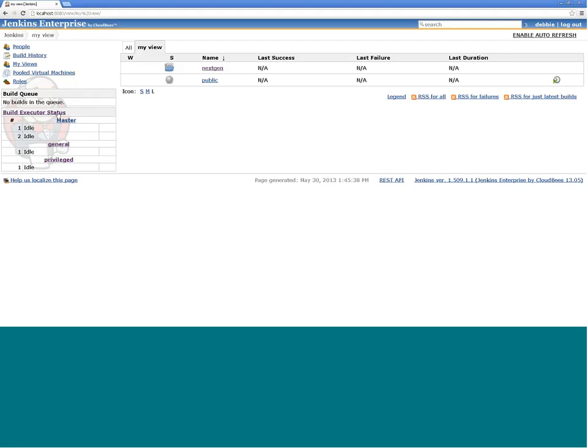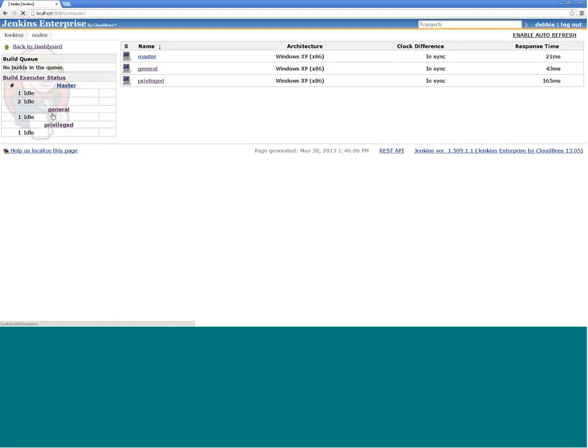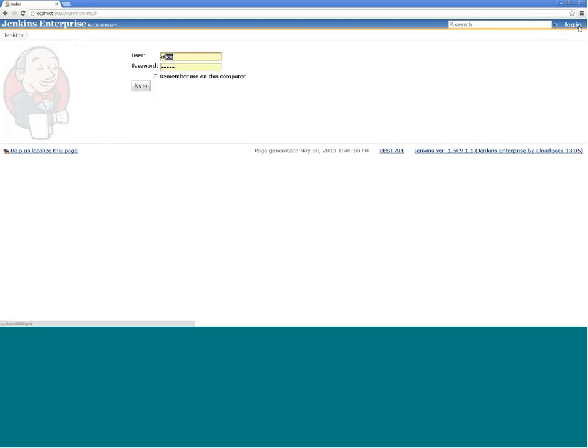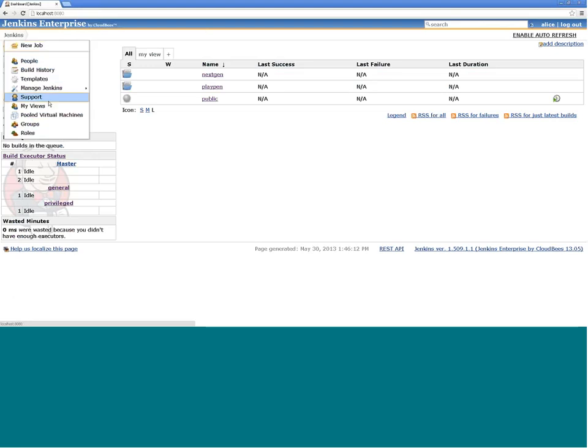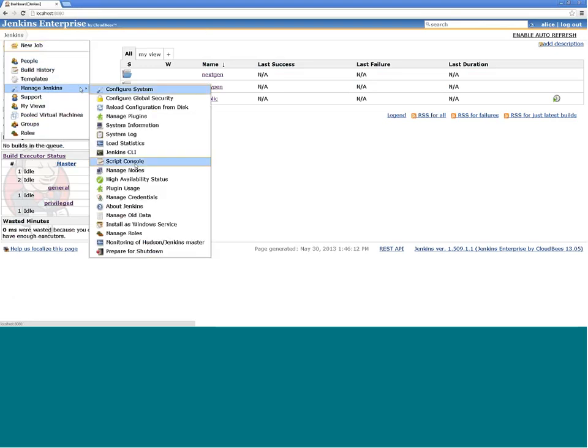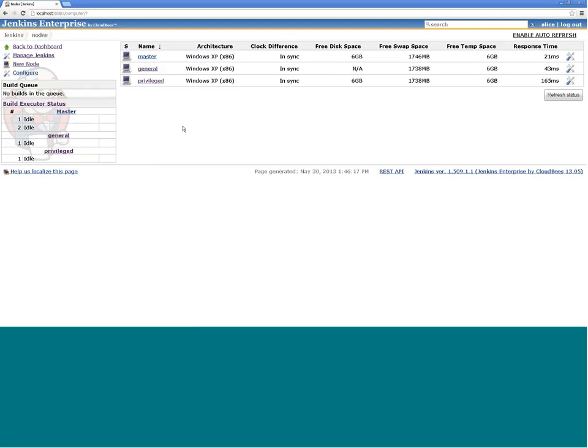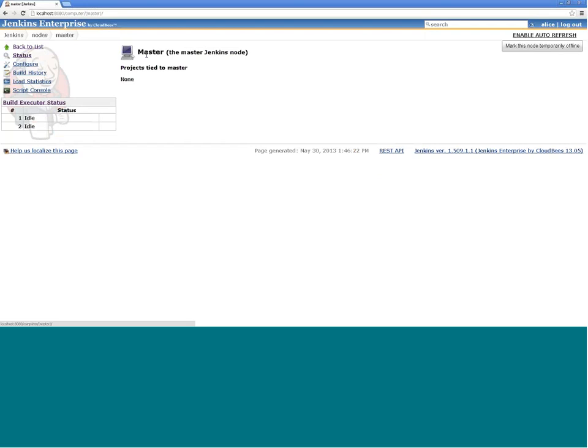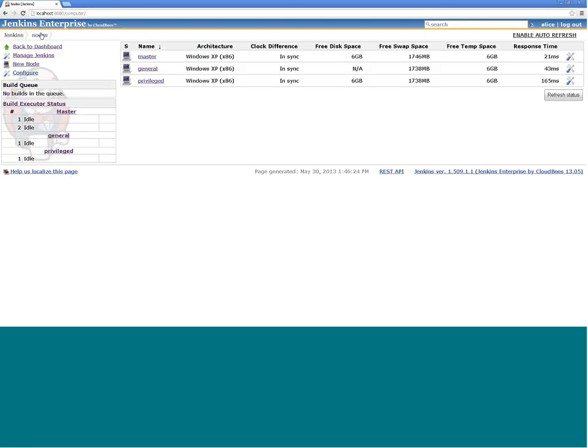A similar consideration applies to the list of computers. If you click on build executor status here, let's go in as Alice to show this better. Go to manage Jenkins, manage nodes. You can assign different permissions to computers or different slaves, but these permissions don't have anything to do with jobs that happen to be built on them.